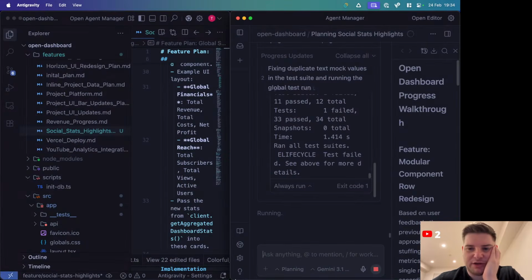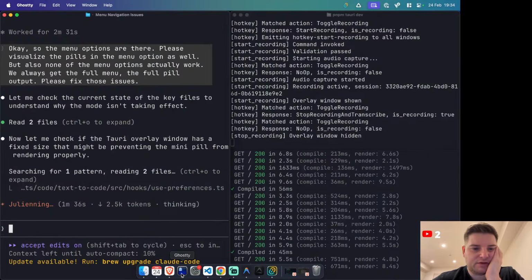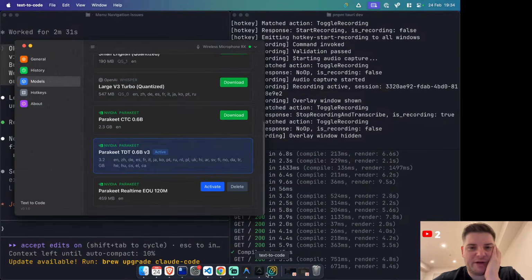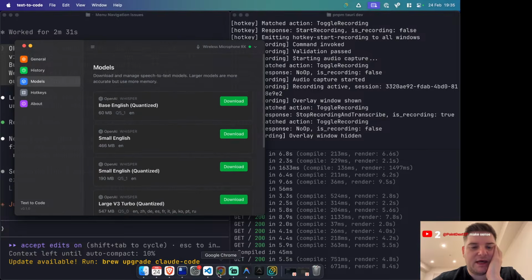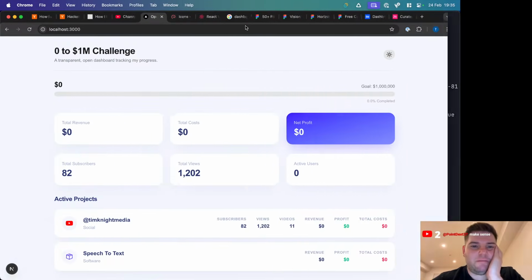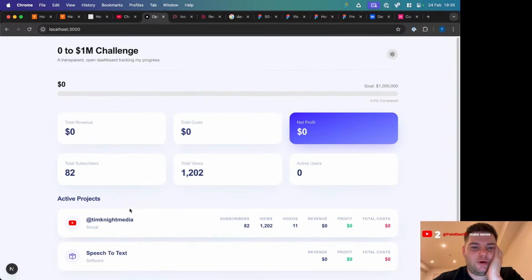So how's Gemini doing? It's still chugging along. Claude, still chugging along. And yeah, we're building two apps at once. So we're building the speech to text app, which is this kind of desktop app that uses AI stuff. And then we're just building a simple web page that's a UI for kind of data around all the projects that I'm doing. So both the social projects and the actual software stuff and various other products that we'll be building on stream.